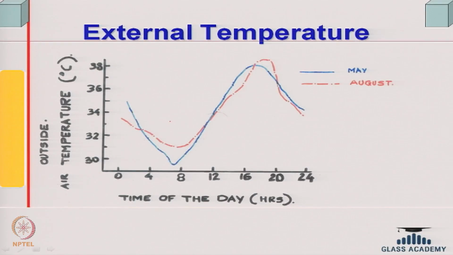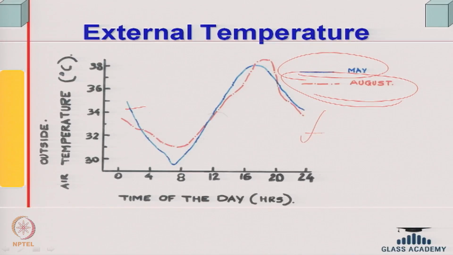So, this is one issue that I wanted to talk about, U value for external roof, wall, etc., that is important. Typically, if you look at external temperature variation, for example, this is a case of Delhi measurement, outside temperature, a real measurement in IIT Delhi campus somewhere in the 1980s, for the month of May and the month of August. Now, you can see that you can assume the temperature repeats itself after 24 hours, and mathematically we call it periodic. When a variable or quantity, here temperature, becomes the same after a certain period of time, here a 24 hour period, it is periodic.